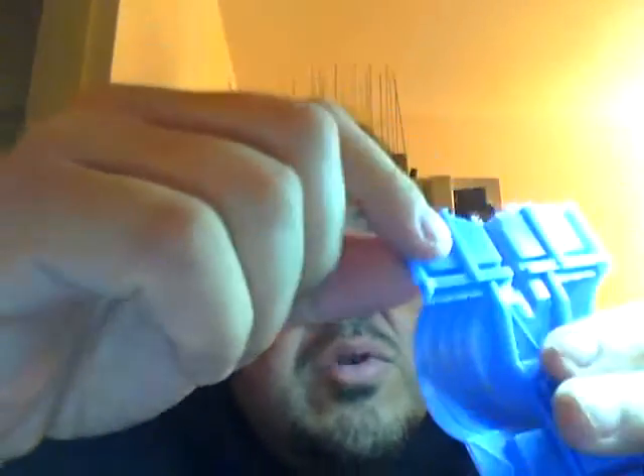Hey guys, BoxBuyer2008 with another update. I've run into a snag here with the Pontiac. I'm going to have to use the red body because it's the only way I can fit the tub. What I want to do is put it behind this here, but in order to do that I would need to shave off this piece right here. I can't do it because I don't have the tools — that's why I've been experiencing so many holdups. I don't have the proper tools to work the plastic or the styrene.